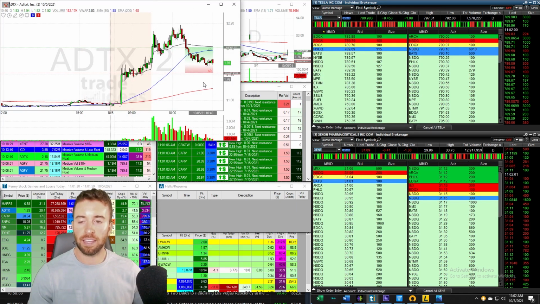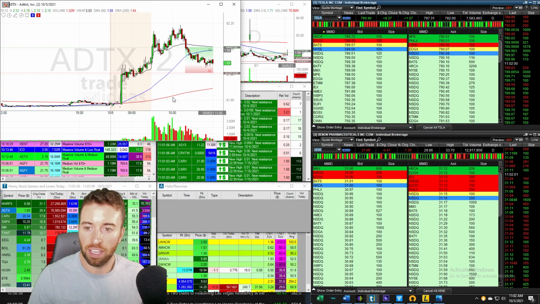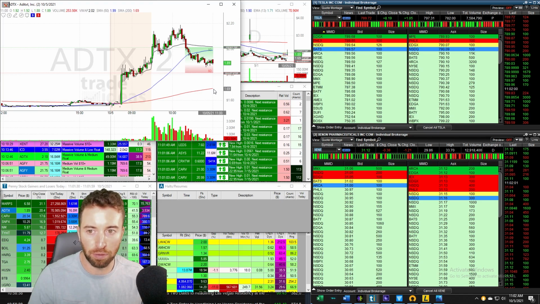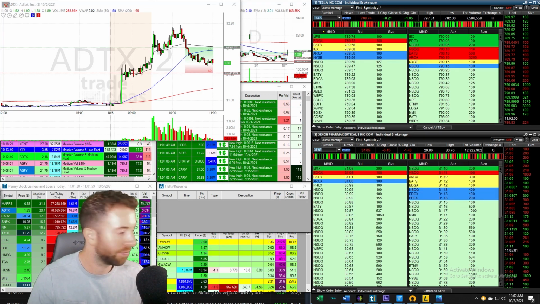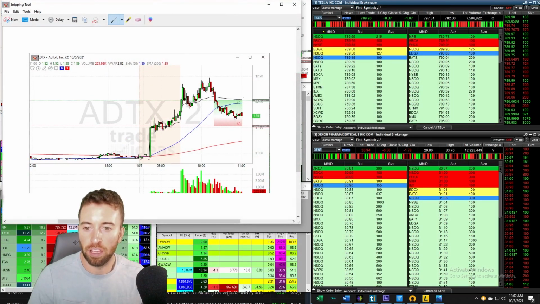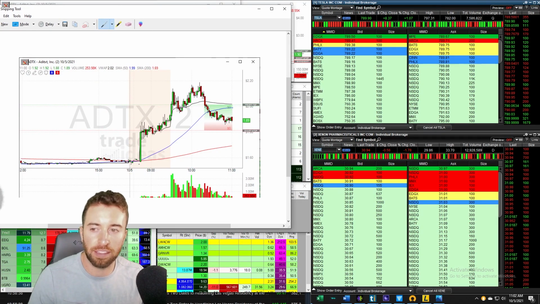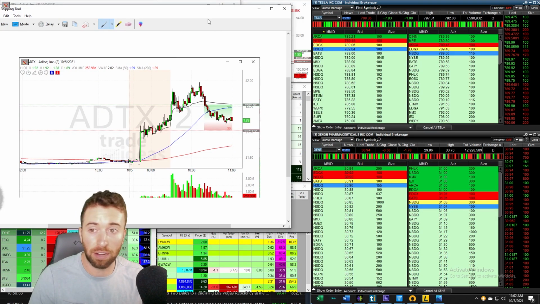So at this time, what do we have? In the blue is the 50-day moving average. In the red is the 200-day moving average. Now we could see at this time, if we take a quick little screenshot, we are in a 2-minute time frame, and we can see the 50-day moving average is right around 199. The 200-day moving average is right around 169.